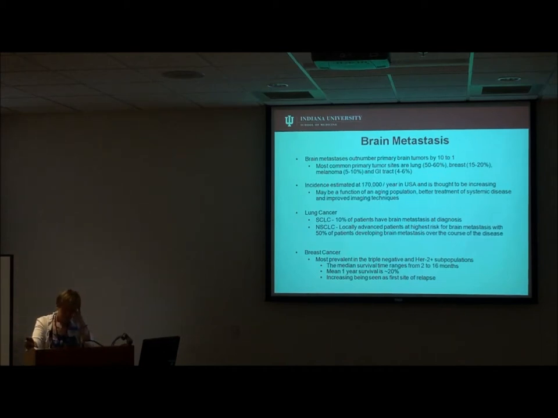So I'm a clinical physician as well as a scientist, and breast cancer systemic therapies have gotten amazingly better in the last 15 years since I started practice. And that's a great, great blessing for patients. The problem, though, is that while we're doing a really wonderful job controlling the metastatic disease in the lung and the liver, we're now allowing these ladies to live long enough to have brain mets. In the past, you might have had brain mets but never become symptomatic, because you'd die of your lung and liver disease before you'd ever see the brain mets.